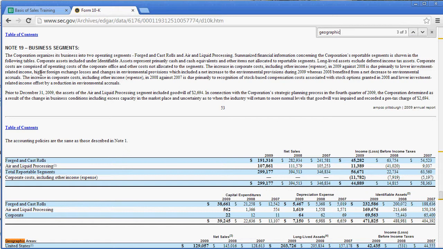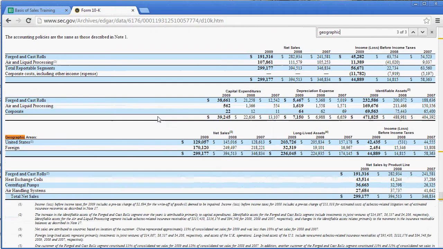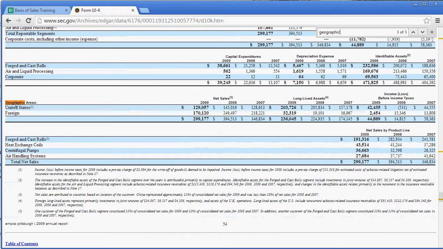Step 2 is to read this footnote and try to determine if there is a disclosure by the firm that identifies the basis of geographic sales. And so if I scroll down to this part that talks about the geographic areas of net sales, I see that there are United States and foreign. And I see these little footnotes that are in these areas. If I look at net sales number 3, and I come down here and read it, it says net sales are attributed to countries based on the location of the customer.